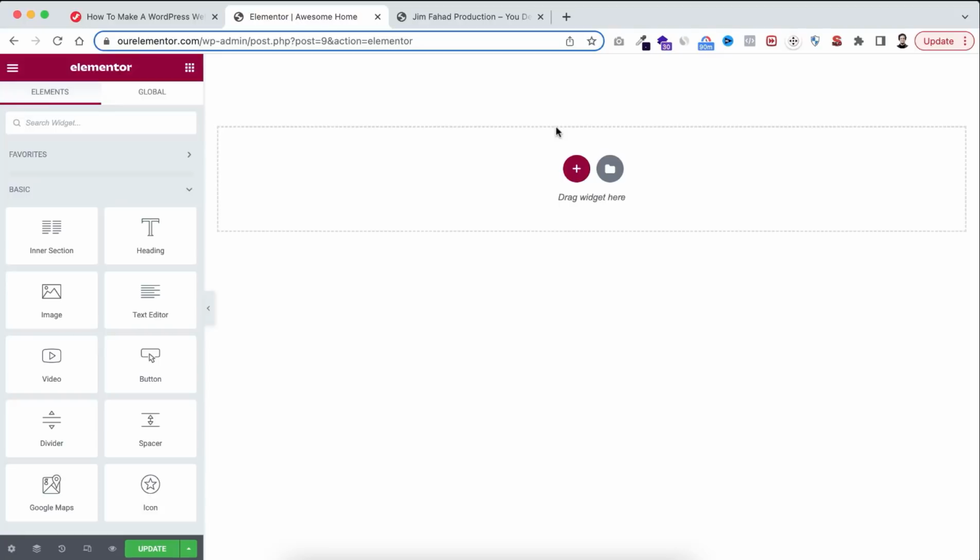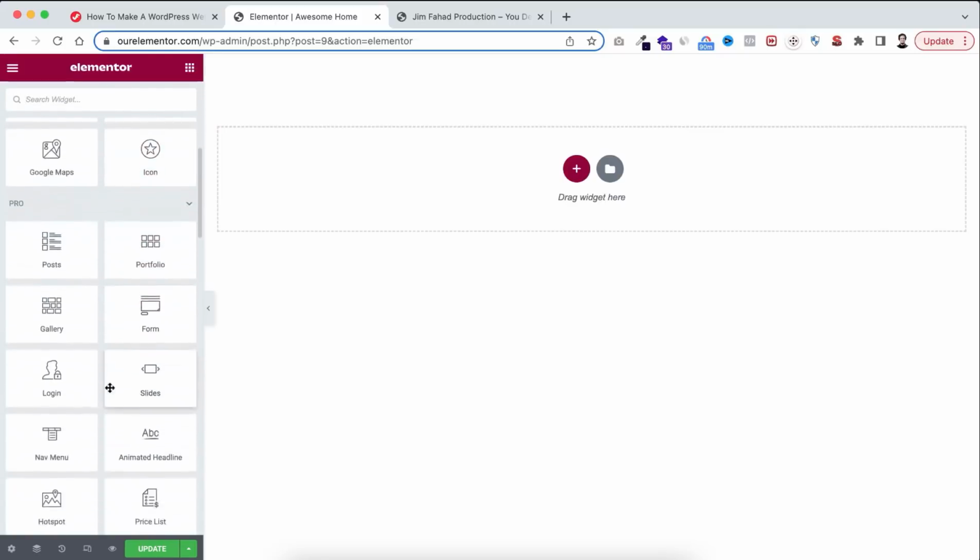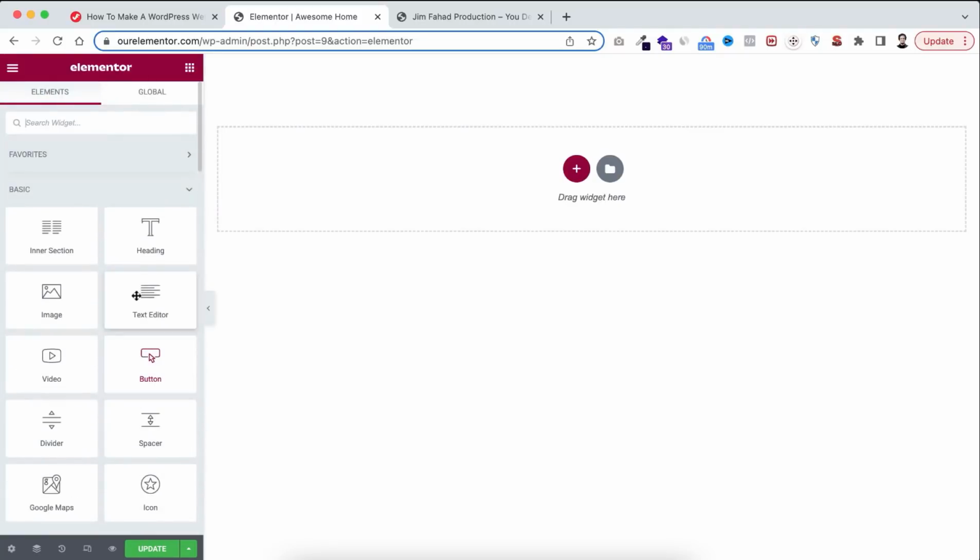Okay, now first let me tell you how this Elementor Page Builder works. Here on the left side, everything you can see, all these are Elementor elements or Elementor widgets. Like here we can see a heading widget, text editor widget, button widget, video widget, image widget, all this. And on the right side, this is the canvas, or the real website. The main thing we will be doing is just dragging the elements or widgets from the left side to the right canvas. Let's say if you wanna take a heading, then from the left drag this heading widget to the right canvas here.